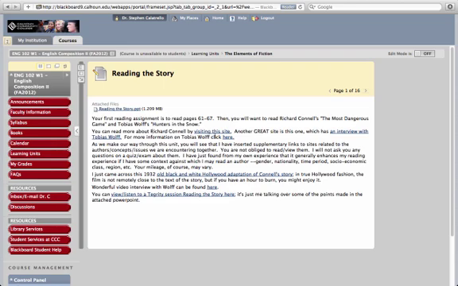Now, the most important thing that I want to show you before we say goodbye to one another here is the navigation of a learning module. You will see here in the upper right hand corner it says page 1 of 16. This means that there are 16 items listed in this module, 16 links, 16 activities, whether they are a study guide, a quiz, or an assignment sheet. There are 16 items that you need to navigate your way through, and I present them to you in the order that I want you to do them.